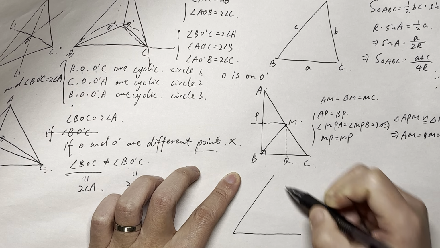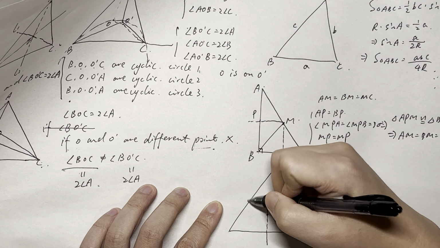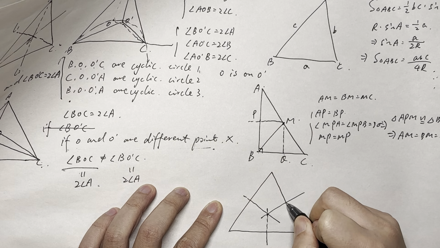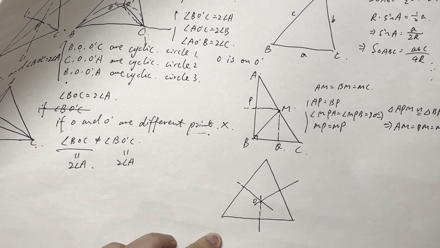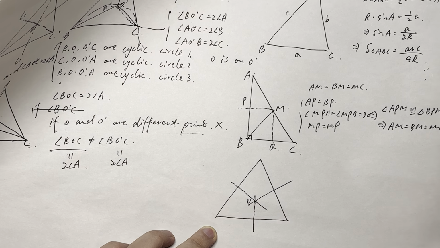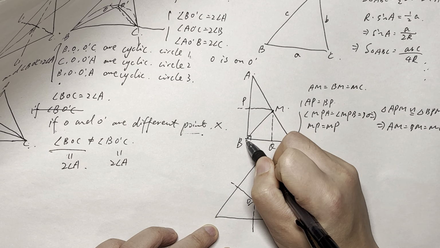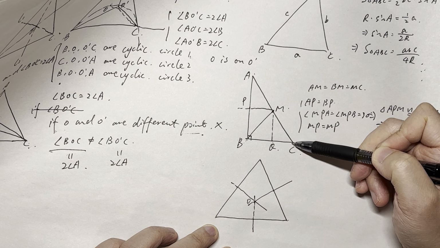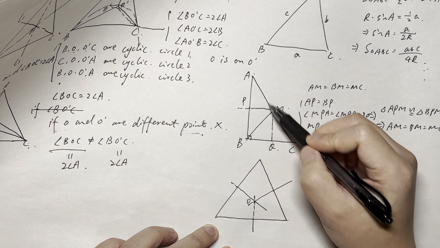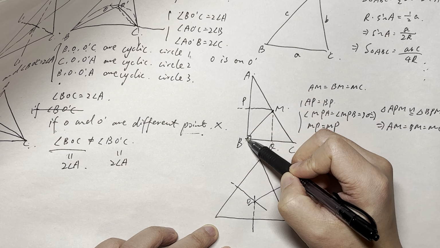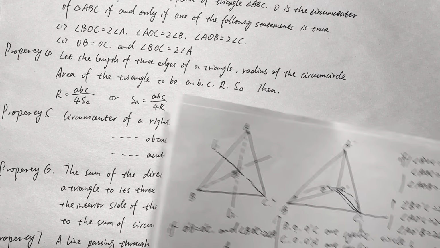For an acute triangle, the circumcenter is inside the triangle, right? Basically, we can think of it this way: for an acute triangle, we actually push this B further away from AC, and then the point that has an equal distance to point C and point B has to follow with this point B, right? Which means it's inside the triangle. Similarly for the other case.